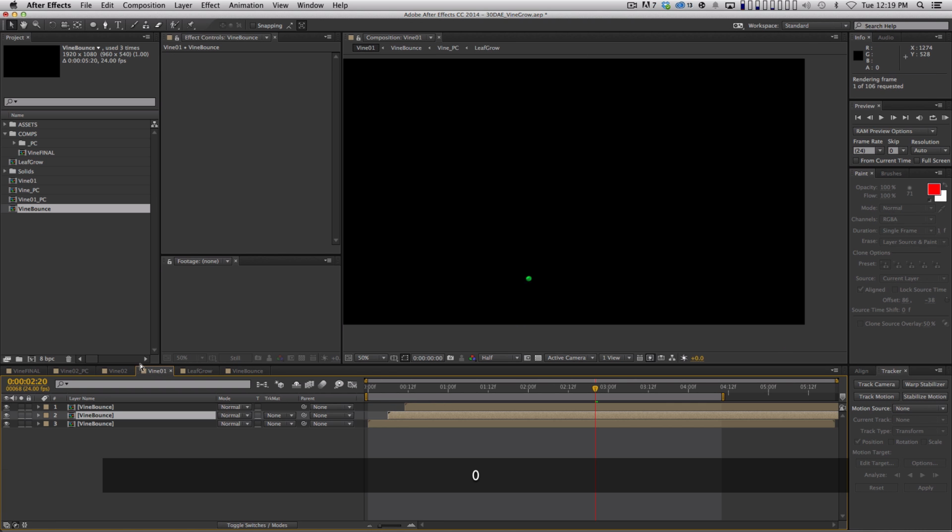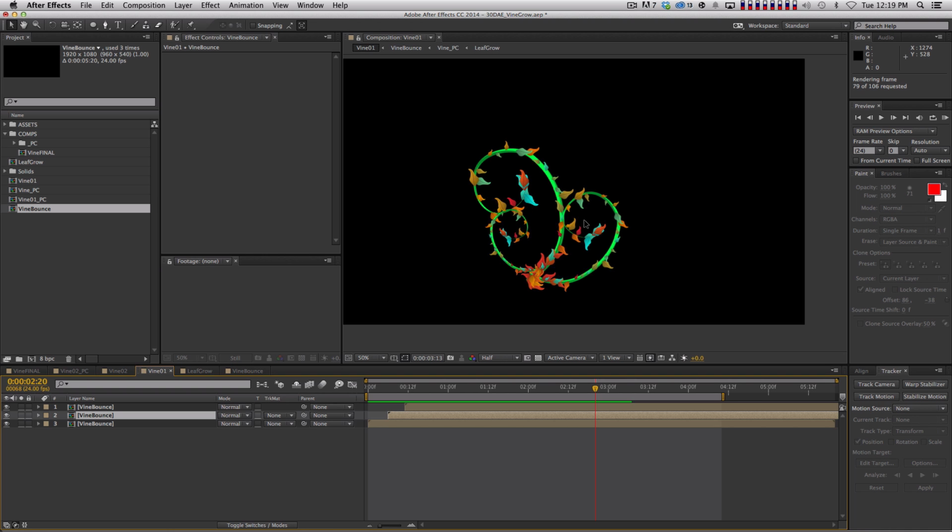And let's hop into our pre-comp, preview it one more time. And now things should look a lot smoother. We shouldn't have any weird artifacts or anything like that. And we've got this beautiful animation that doesn't stop moving, and the leaves are blowing in the wind, and everyone loves it, and your client's high-fiving you.